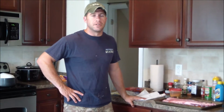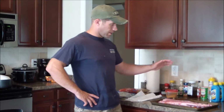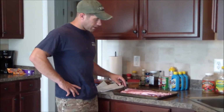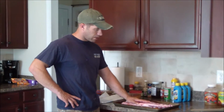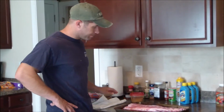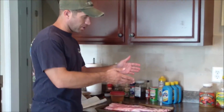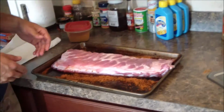Hi, my name's Chris, and I'm going to teach you how to cook my version of the pork spare ribs. As of right now, I got a rack of ribs right here. It's already been cut St. Louis style, and on the back side, the membrane has already been taken off. The whole point of a St. Louis cut is to get most of the ribs already kind of uniform.